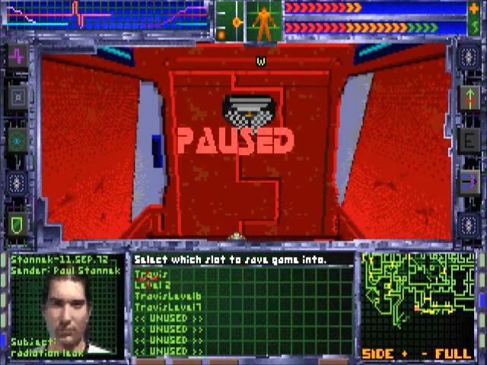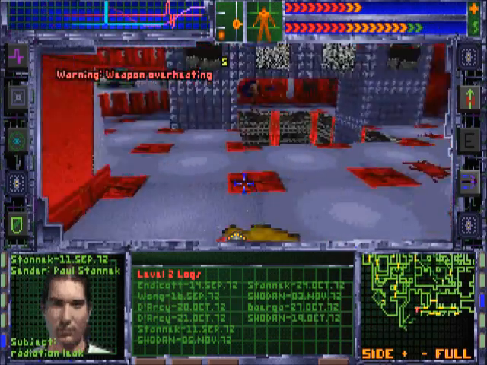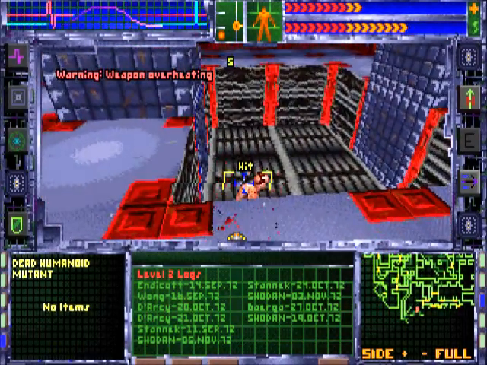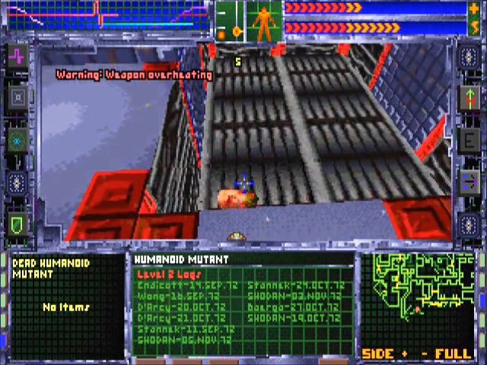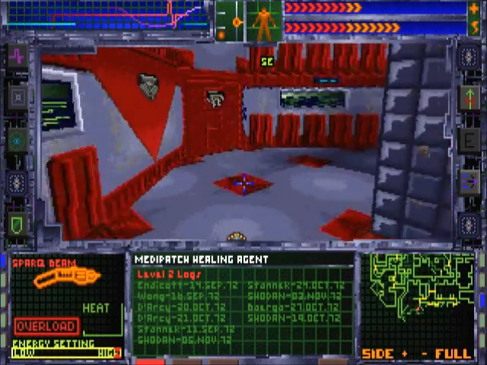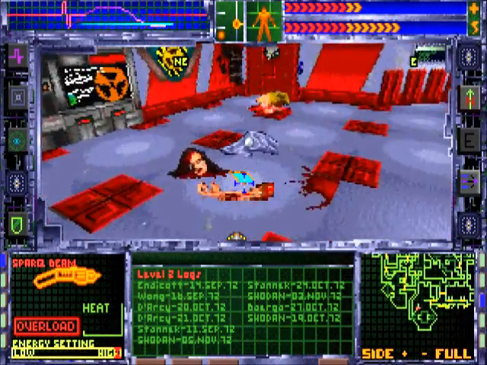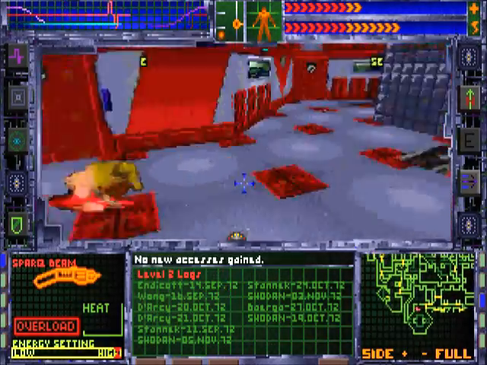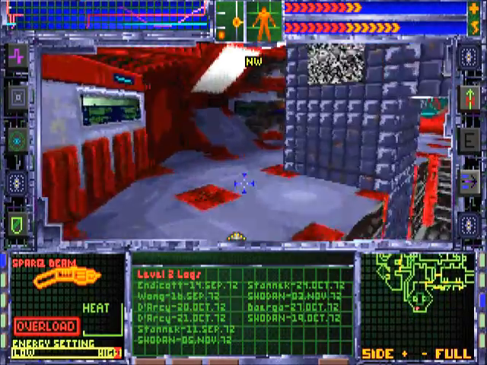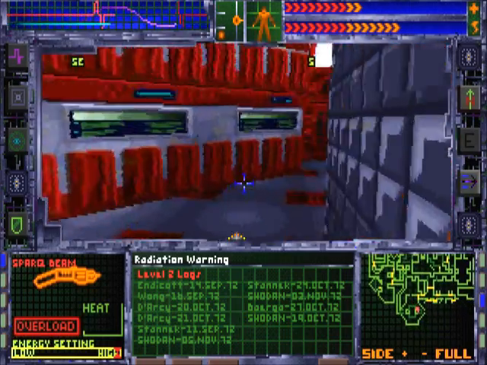Okay. Here's this room we saw into earlier with more humanoid mutants. That one doesn't have anything. That one has a meta patch. So we got one. That's where we peeked in earlier. Here on the ground is another standard access card. Nothing here in the middle. Alright. Radiation warning. Let's check the other door first.